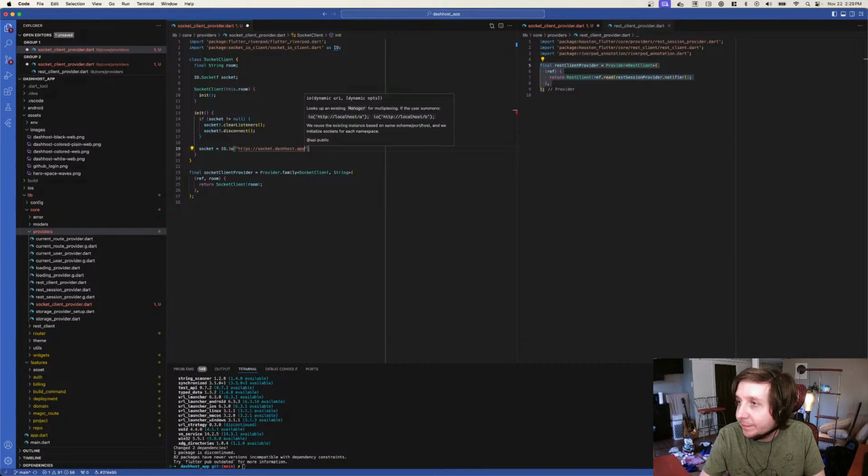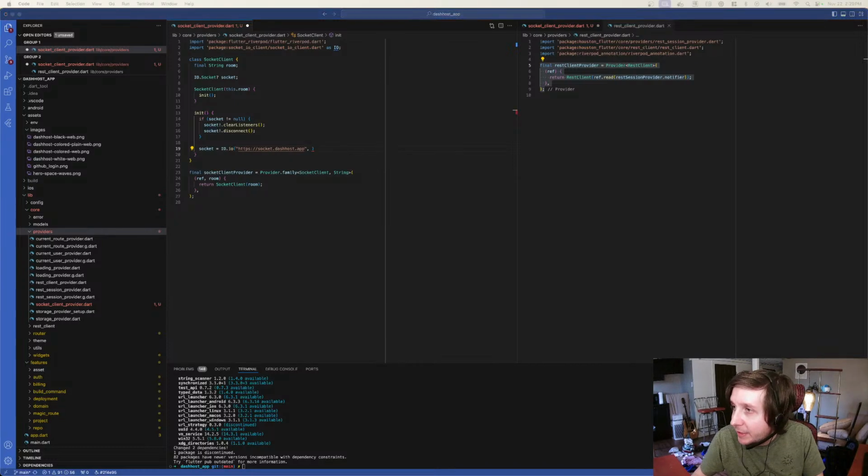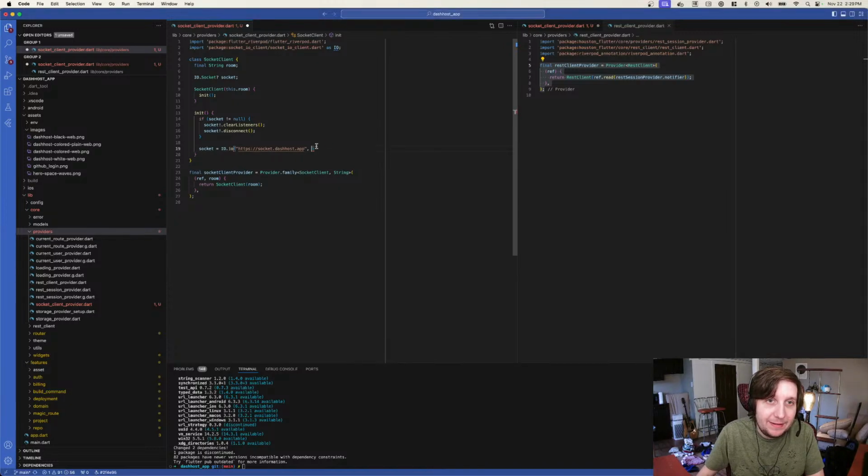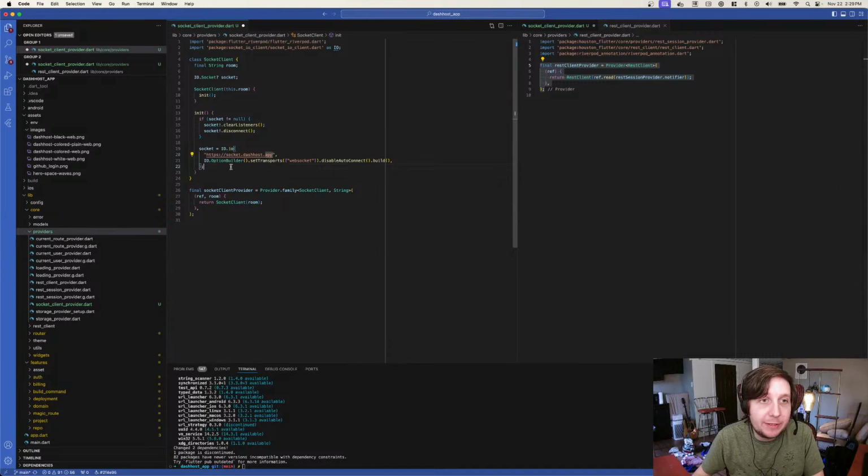Socket-host.app. That's what we're connecting to. And then there's something else we need to do based on my other previous code. Put this in here. Okay, so we got our socket, and then we're going to go socket.connect.